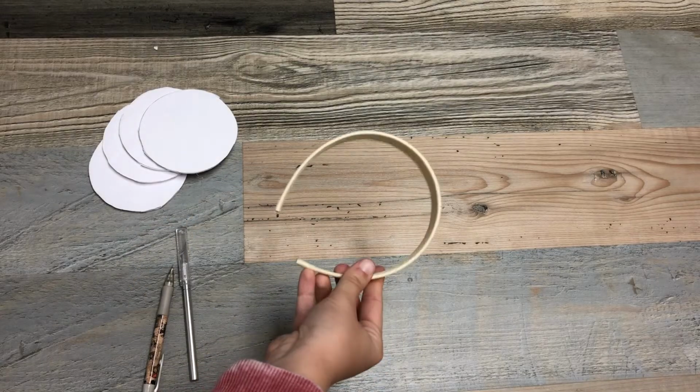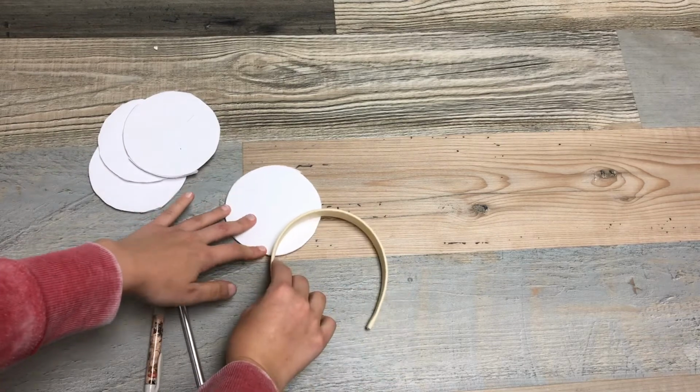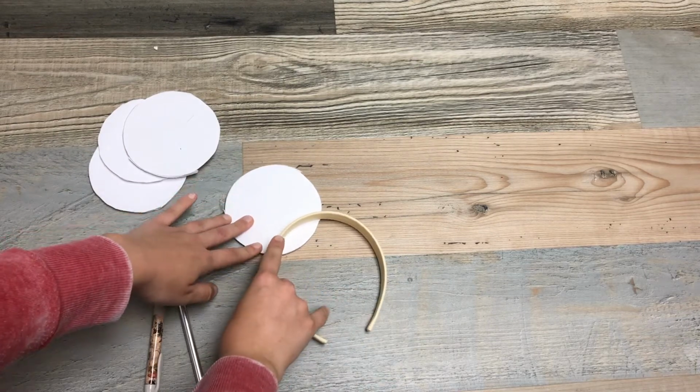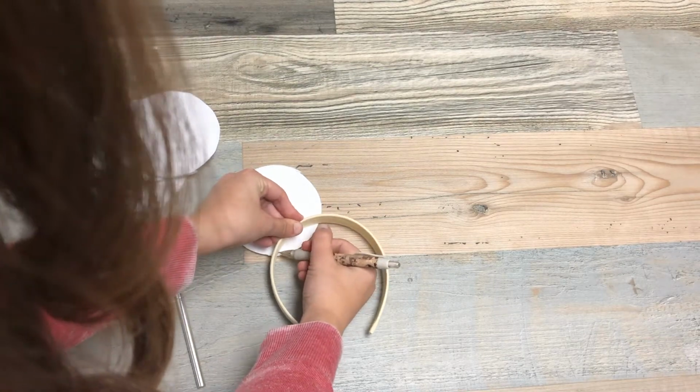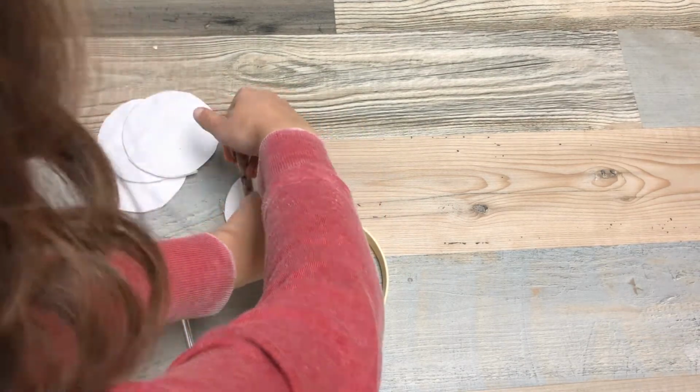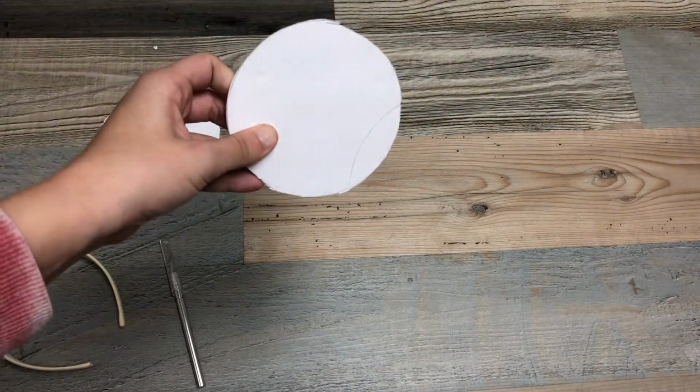Now we're going to form our ears to fit our headband. I got this headband in a pack from Walmart. I feel like they are the most comfy to wear to Disney, and they're pretty wide, so they support the ear very well. And then I am just going to measure where I want the ear on my headband and create a semicircle so that when we cut it out, it fits firmly on top.